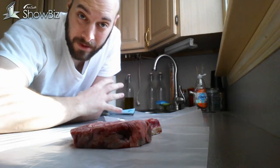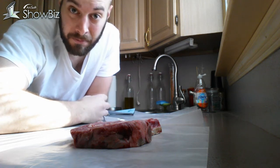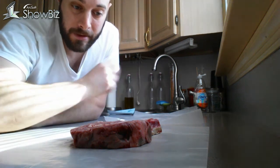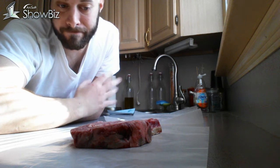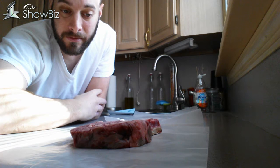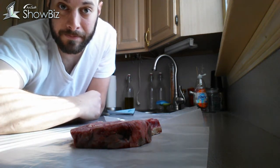Now a lot of people might get pissed, especially the purists, the meat purists out there. But when you get a choice piece like this from the supermarket, a lot of times it's good to use a marinade, because you're going to jump up the flavors. You're going to bring out some of the natural flavors from the meat.